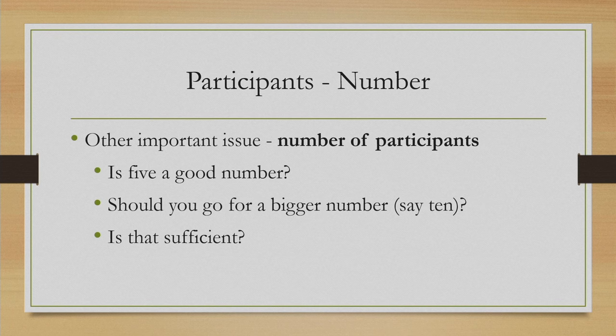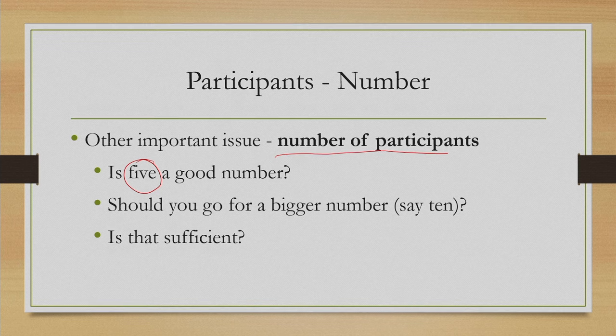This is a very important thing that you should keep in mind while choosing your participants. That is about the profile of the participants and whether those match with the user's profile. The other important issue that we should be aware of is the number of participants. So, earlier we loosely said that let us approach 5 friends who will produce the data which we will use for analysis. But is that number 5 a good number of participants?